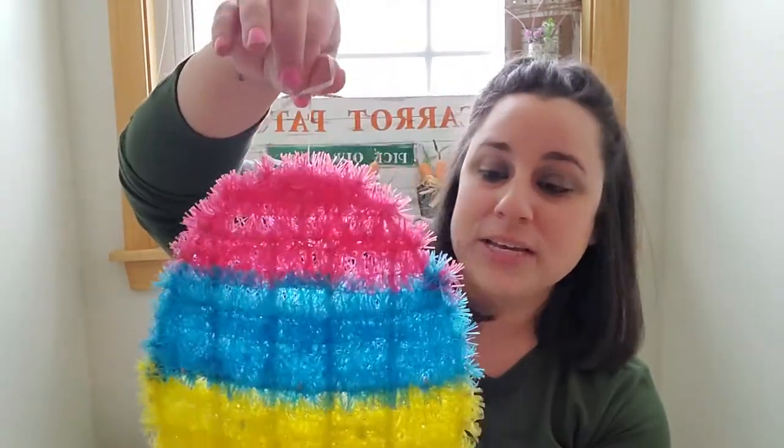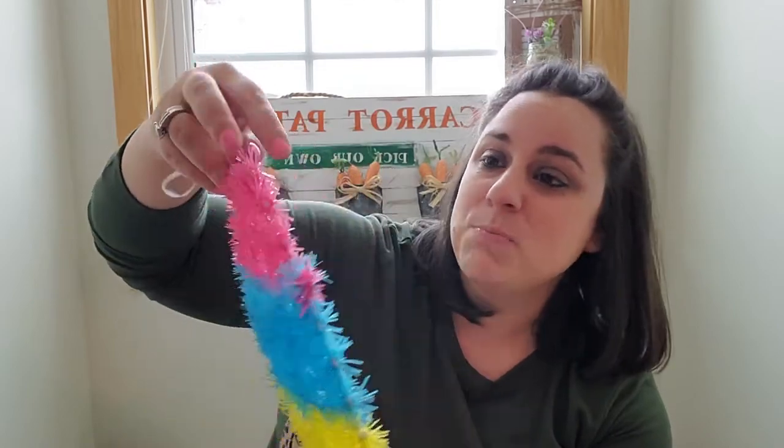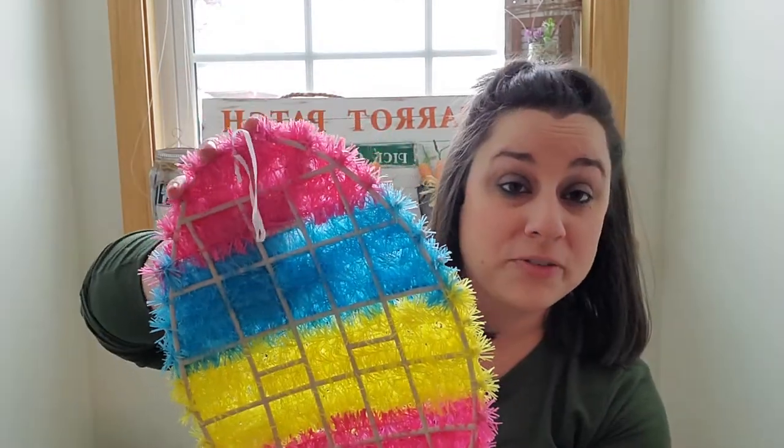Then I got this little tinsel egg thing — not to use as is, but to take off the tinsel and decorate the front. Also, something that is really popular right now are drive-by parades or drive-by birthday parties. If you do any kind of drive-by Easter events in your city, these are great to decorate your car. In my actual main job I have characters, and last year I offered an Easter bunny where we bought a ton of these to decorate the car and just drove around waving. It was super fun — especially because last year with the malls closed, that was the only time any children got to see the Easter bunny. It's also great just to decorate your car and spread some joy.